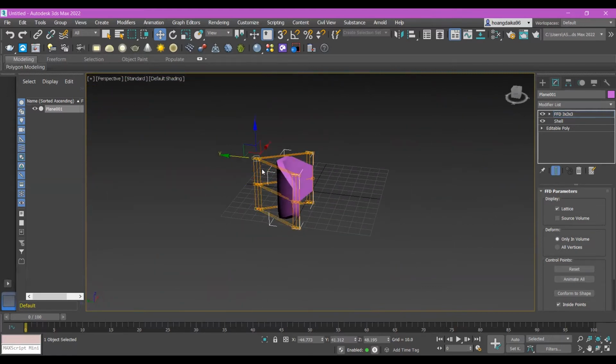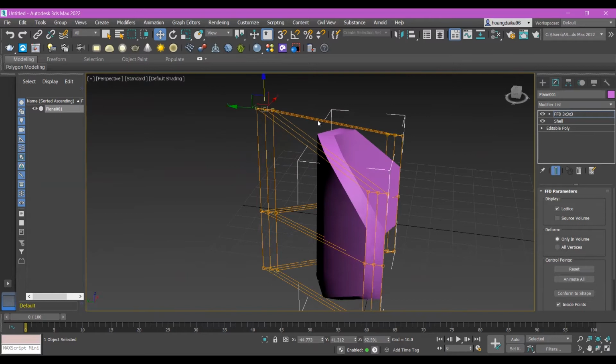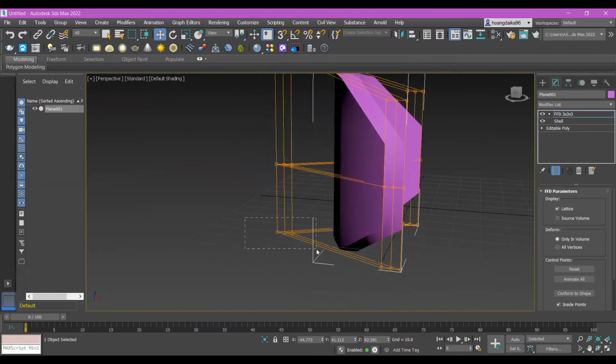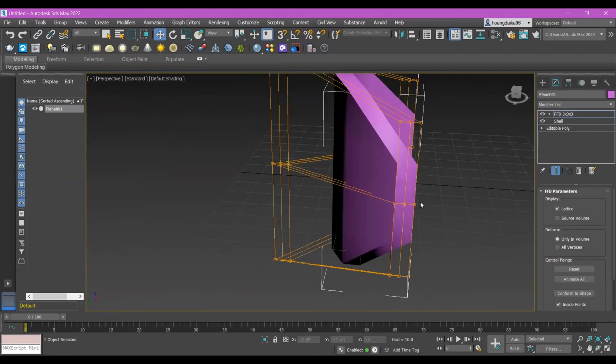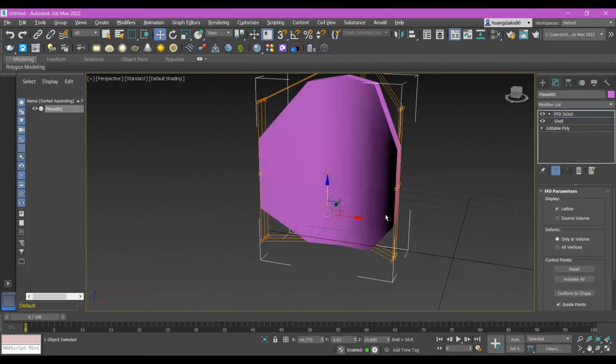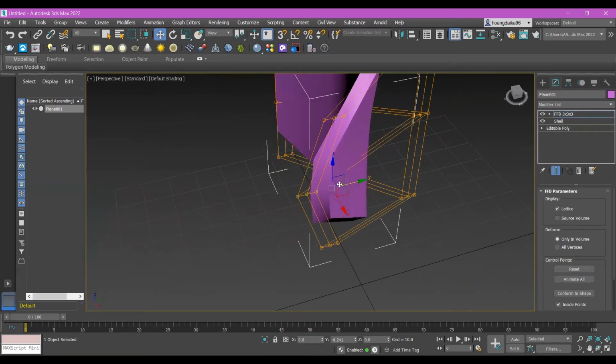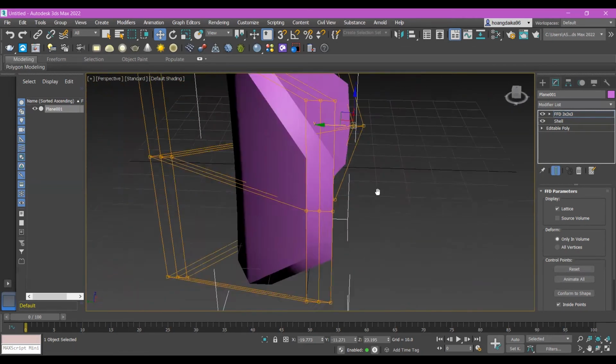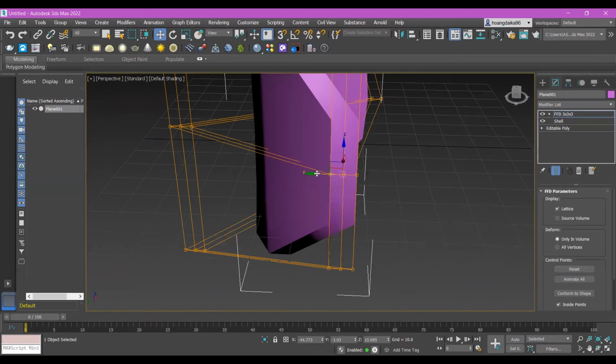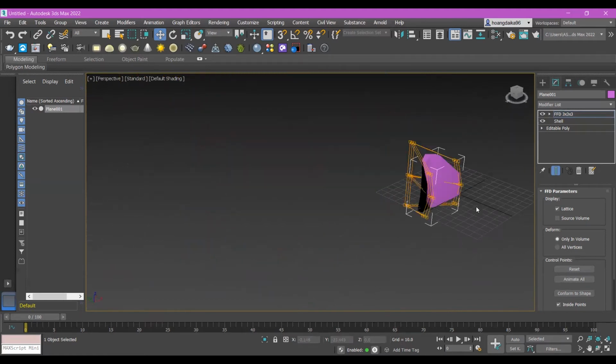I can now also select multiple points to arrange. I drag the point and also hold shift to select multiple ones and drag them. Then I got the shape I want.